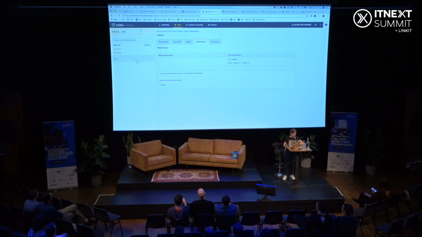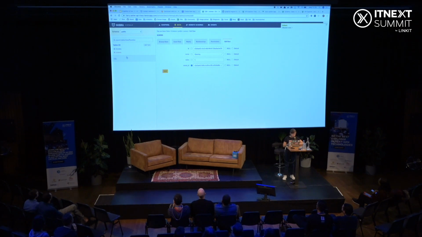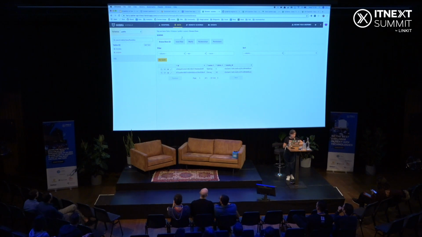And now we want to actually add the scenes to the movies that we created before. So we need, let's say, both these scenes. We're in Harry Potter 1. So we can edit this. And yes, and the other one as well. So now you can see here the movie ID. And here as well. OK. So now both these scenes belong to the one movie.